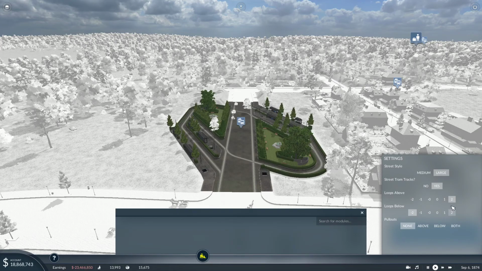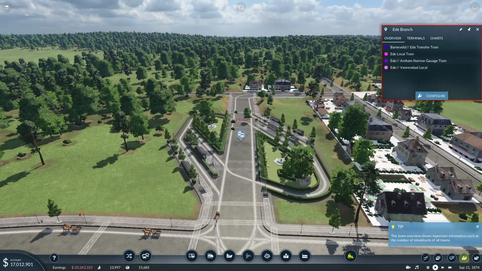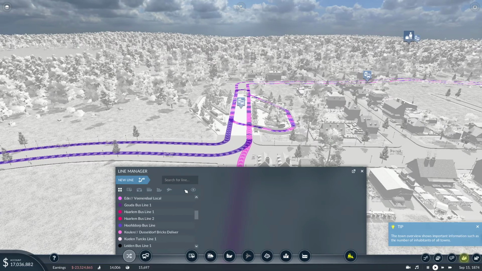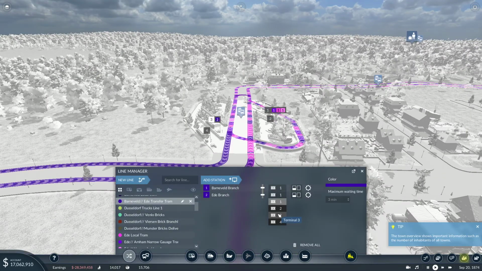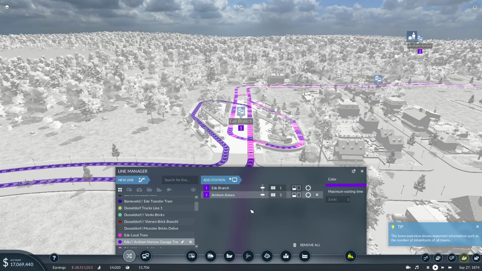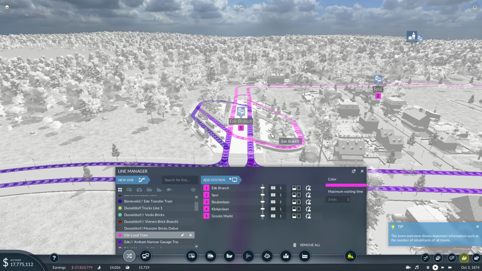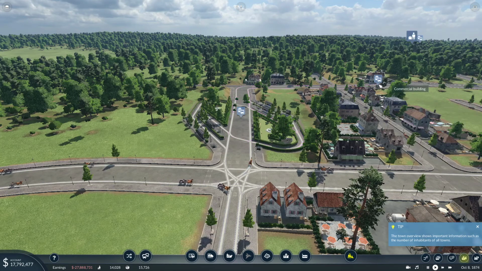There we go. And that is now a lot bigger, because that's now a four-stop. So what, manage line. You can use... Okay. And then the Arnhem local managed line, you can use 3. There we go. To space it out. Boom. Look at that. Yes. Nice and pretty.